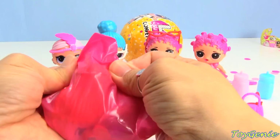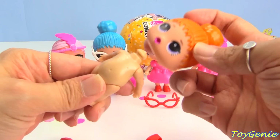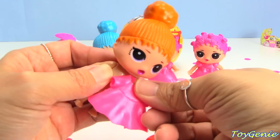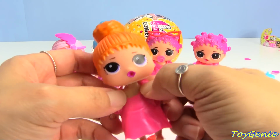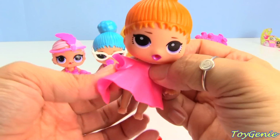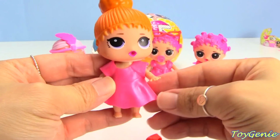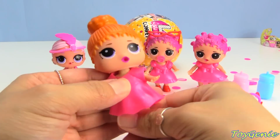Who do we have? Oh, same doll as our first one, but with orange hair. Same outfit. Or actually, this one is a little bit different. This pink dress does not have a bow in the front. There we are. Does this one fit a little bit better? This one looks lopsided, like one sleeve is strange. Okay, this fits a little bit better on the back, but the front is a little bit off.